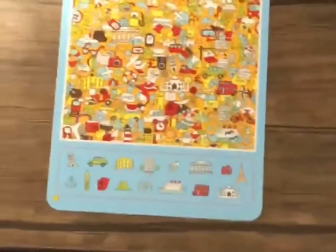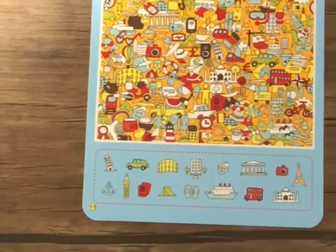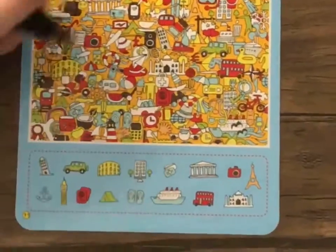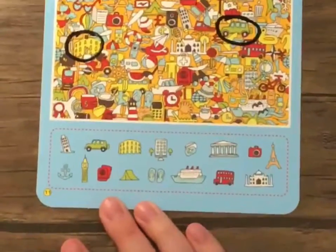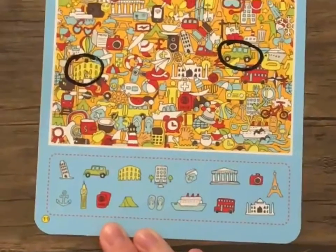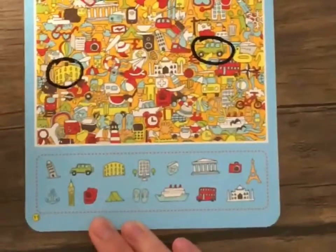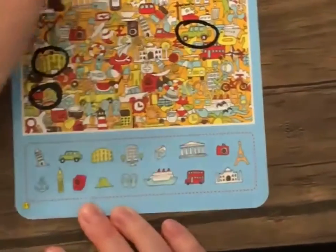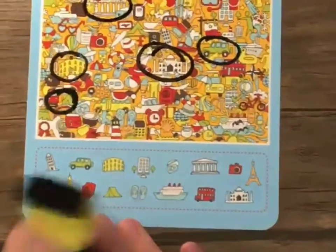So we're going to do a fun one for the last activity. There are so many activities, so you can do whichever one you want — they're kind of hard. They were a little bit hard for me, but you'll probably be better at them because you guys are all really good at math. So this one's the Search and Find, which is find and circle the objects in the box below. I'm going to circle this one first because I see it, then I'm going to go for the green car, then Big Ben — I found it right here. I'm going to try to find the flip-flops. It's a bit challenging — it's kind of hard because they're all the same color. I found the tent! Basically you just keep doing this until you find them all, and it's good to help with brain activities, like brain training. Very fun — go try it out!